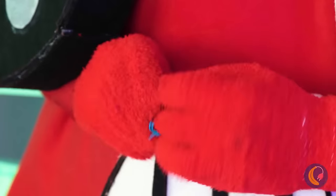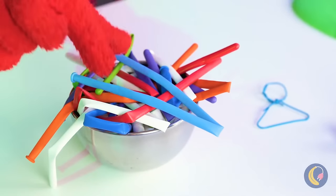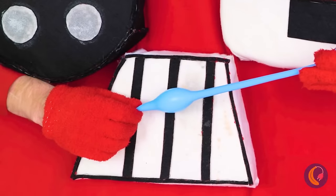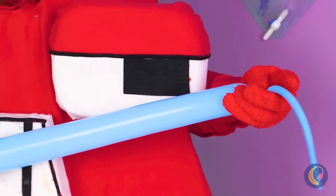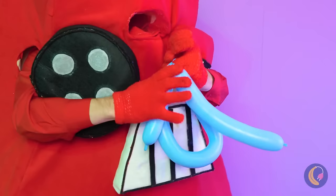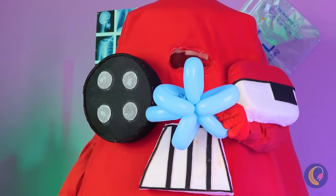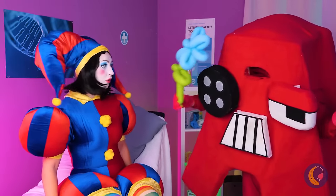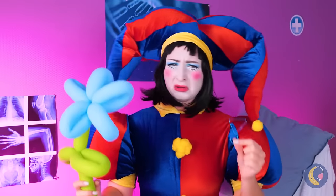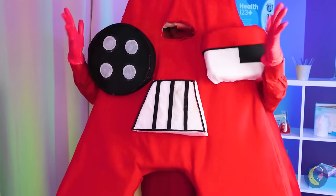Let's make some gifts, like a ring. Take a long balloon and blow it up. Now twist it up into a star-like shape. Add a stem and it's a flower. Uh-oh, I don't think she likes it. What can we do?